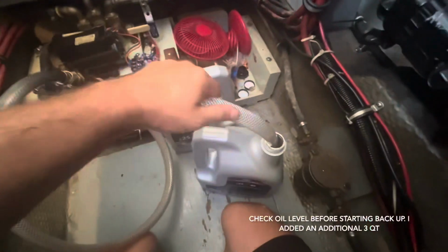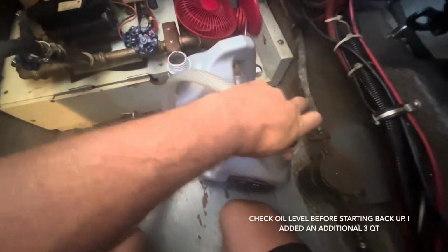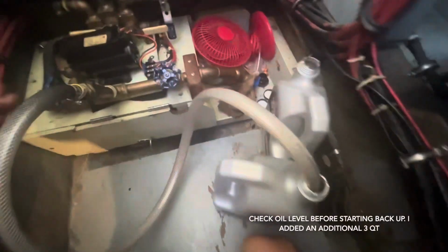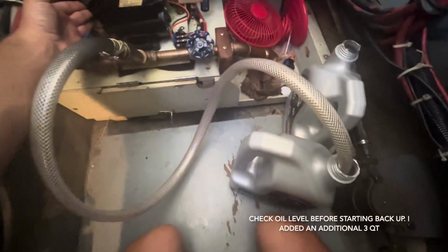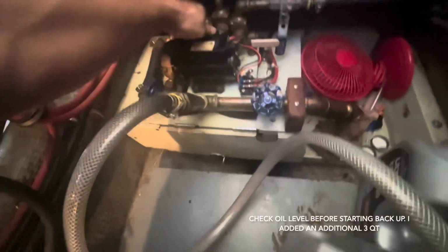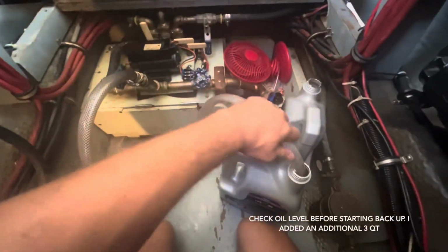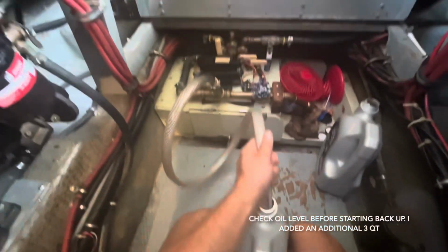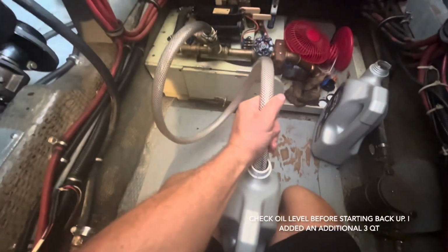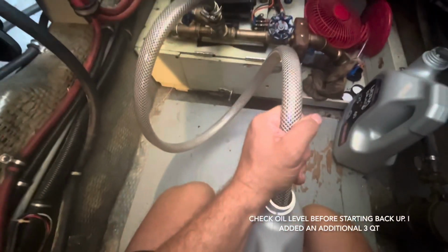Takes a little longer because the viscosity is a little bit thicker, since the engine I warmed up to drain the oil. And we'll open that valve. There we go. Now it's sucking.